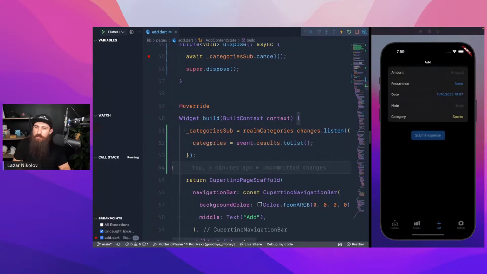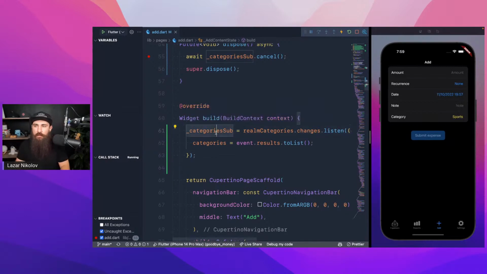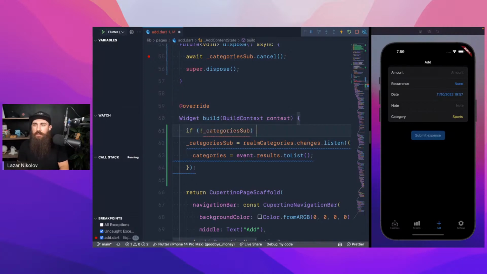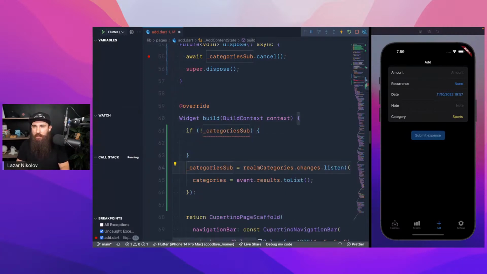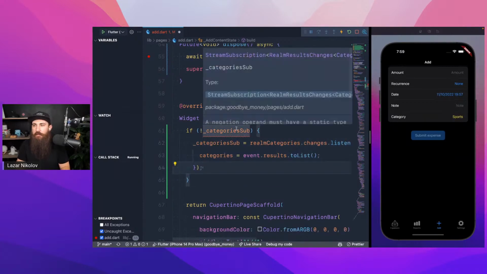All right, so this works, but here's what we're going to do, because we don't want to oversubscribe, like do a new subscription every time. We are going to do this basically. We're going to subscribe only once. So category is sub.